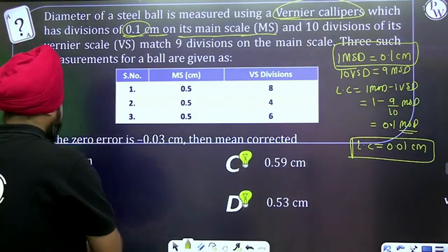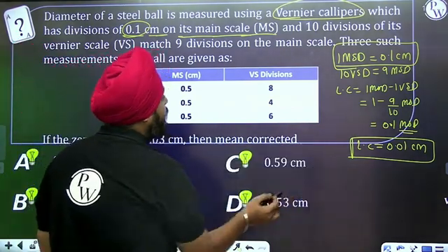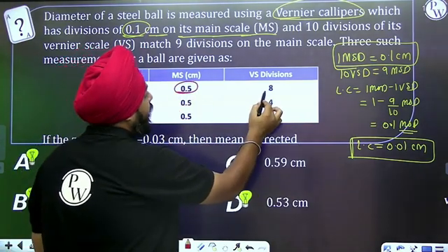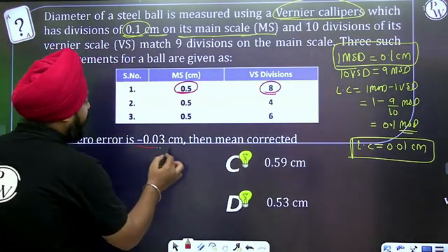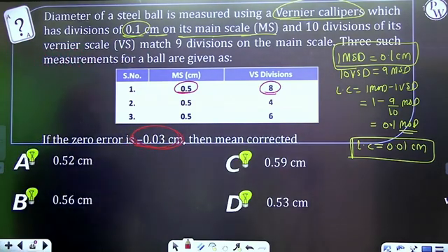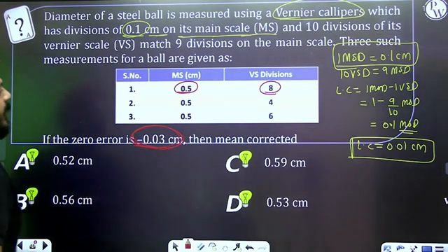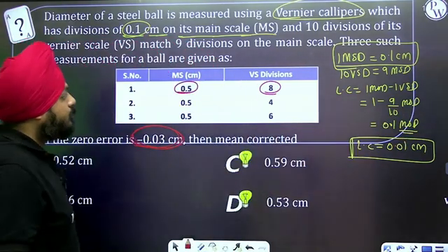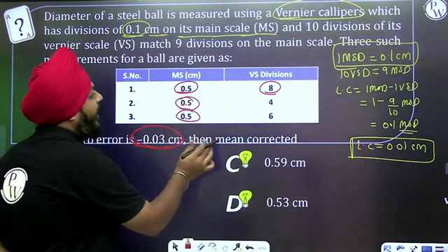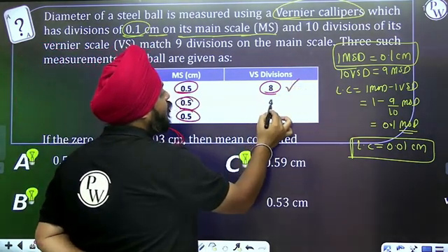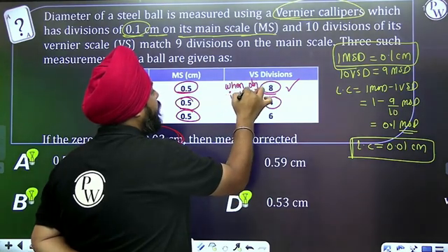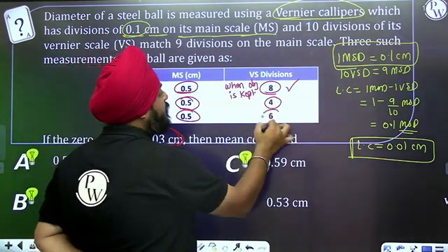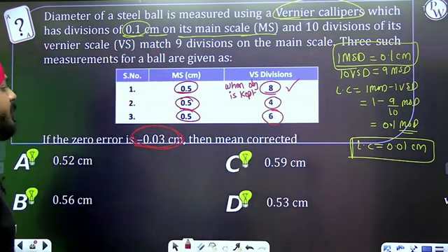On the basis of data, we evaluated the least count. He did 3 measurements. The first main scale reading was this, and Vernier scale division coinciding was this. Now here, negative zero error is given. It means it is going to add up into the main value. Main scale readings are fixed at 0.5. In first, eighth division was coinciding when the object is kept. This is not zero error; it is when the object is kept. In first, it was 8th division coinciding, in second 4th, 3rd 6th.